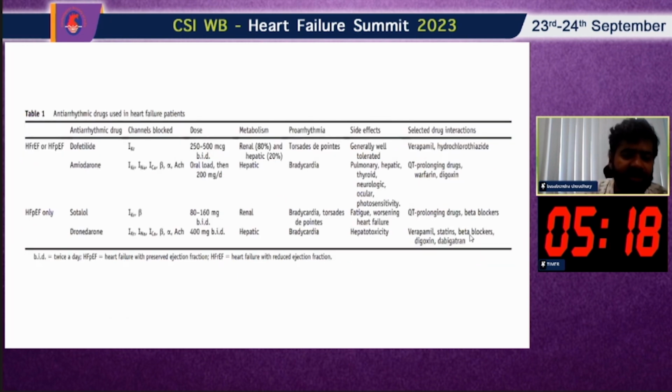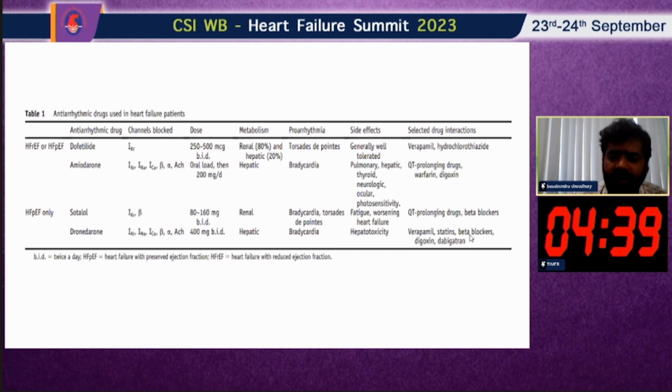So depending on this data, what are the options we have for rhythm control? For HFpEF patients, two additional agents, sotalol and dronedarone, are present. Otherwise, whether it be HFpEF or HFrEF, the common agents are dofetilide and amiodarone. For amiodarone, we all know that apart from the potassium channel, it also inhibits a variety of other channels. So the effect is much stronger, and it also has a lesser chance of torsades as compared to dofetilide and ibutilide. However, the side effects are various: pulmonary, hepatic, thyroid, neurological, ocular.